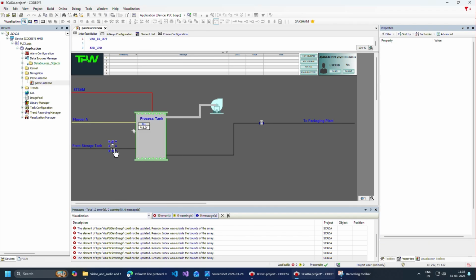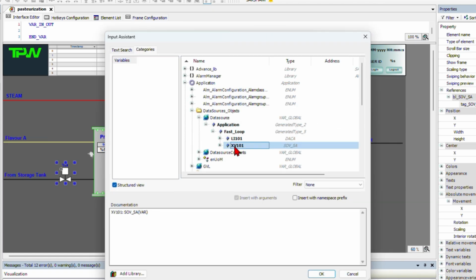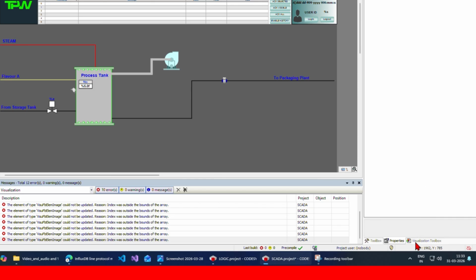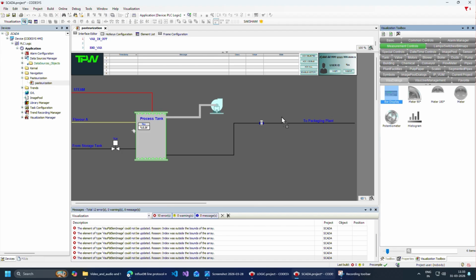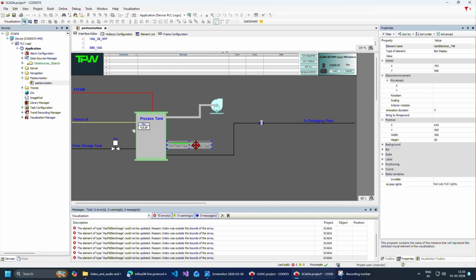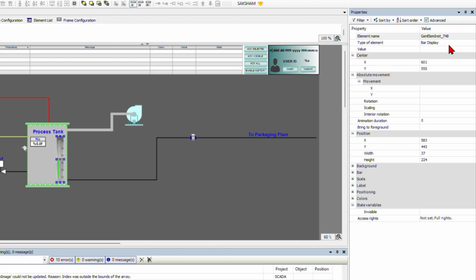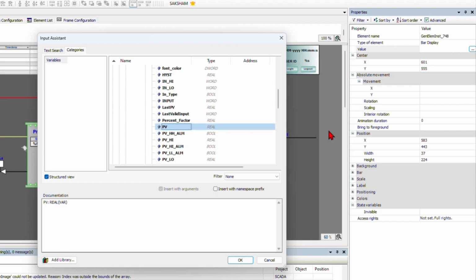Similarly, add a SOV/SA valve in the visualization by searching and dragging it in the visualization. Connect the reference with XV101. Now to show the level of tank visually, add a level indicator from the visualization toolbox. Click on measurement control and drag a bar display to the visualization over the tank. Adjust the size vertically. Now connect this bar display to the value. Double click on the column in front of the value. Click on three dots and connect it with the PV of the DACA LI101 and click OK.